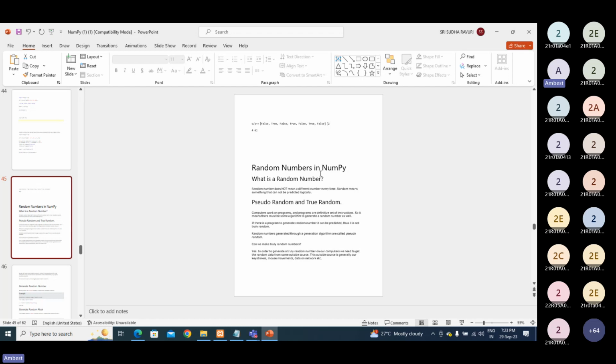We have pseudo random and true random. Pseudo random is like randomly selecting one number. If we play Ludo, it will be generating one sort of number, right? It is just a randomly predicted number, and that is said to be pseudo random. Got it?